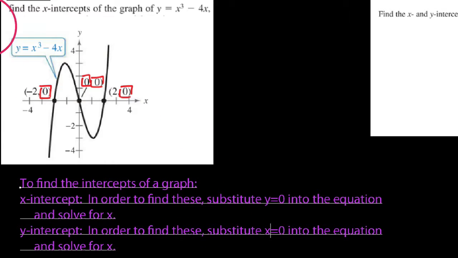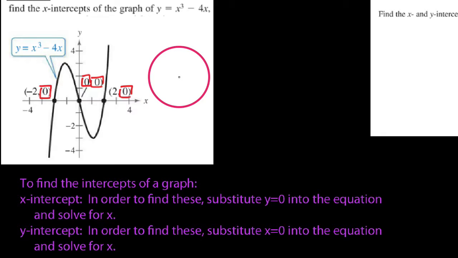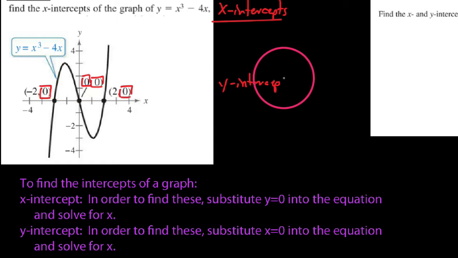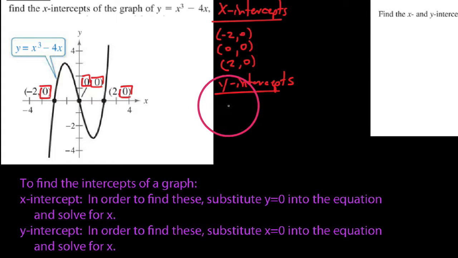And so for this very first graph that you see here, the one that I said I wanted to find the intercepts graphically and algebraically, we're going to list them. We say x-intercepts graphically first, and then we're going to find them algebraically. So with respect to the x-intercepts, we have 3 of them here. We have -2 with the y value of 0, we have 0 with the y value of 0, and we have 2 with a y value of 0. And our y-intercept, we only had one y-intercept, and that was at 0, 0.